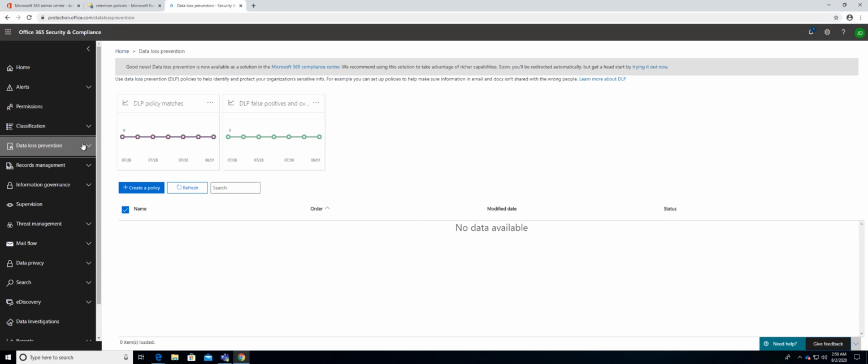Now, data loss prevention in itself is a huge, well-paying kind of job because a lot of organizations are coming up with plans to implement data loss prevention. And if you talk about sensitivity labels and DLP in your resume, that's going to look good. Again, try more to create this policy, maybe do an end-to-end practical of this, but this is beyond the scope of this particular training. You just need to understand what it is and try to learn more about it.